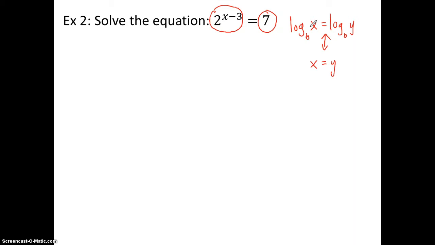So if this is equal to this, then by the equality property, I also know that log of 2x minus 3 is equal to log of 7. So all I'm doing is I'm making these two sides a log, just like I did here. Now it doesn't really matter what base we use. We can use a base of 2. We can use a base of 5. It doesn't really matter. Because I like to use natural logs. We use natural logs a lot in calculus and pre-calculus. I'm going to use natural logs almost exclusively. So when you see this, I'm using log base e. So when you see that I take the ln of both sides, sometimes they say, oh, take the log of both sides. What does that mean? You're not really taking the log of both sides. What you're doing is you're using this equality property of logarithms to put this in terms of logarithms.